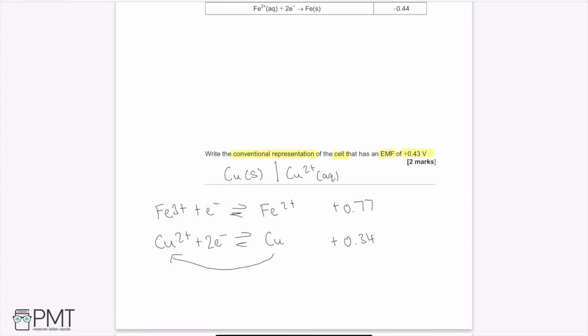We then have a double dashed line as there is a salt bridge needed, and this just allows ions to move, and this is shown by a double vertical line. And then we have Fe3+ in the aqueous state and Fe2+ also in the aqueous state, but with a comma in between, and also a platinum electrode in the solid state, as there is no solid or change in state between the iron ions. And this gets us the 2 marks.